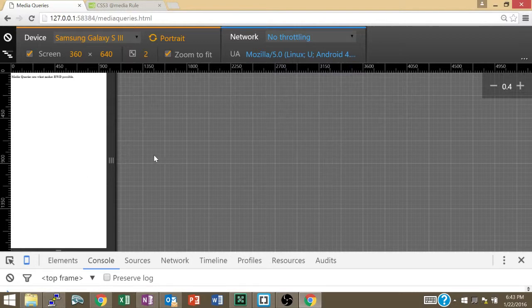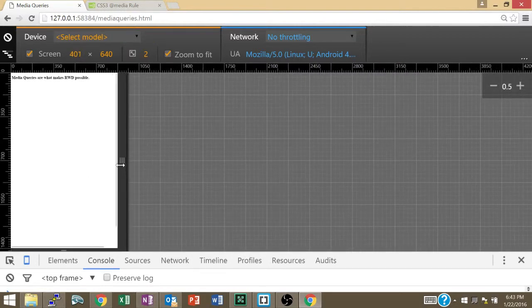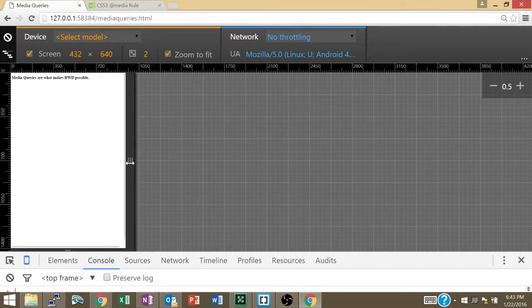I don't think it's rendering the media query properly here. But anyway, the real bulletproof test is testing it on the actual device. This thing is not perfect.